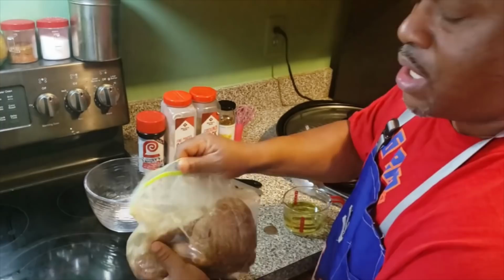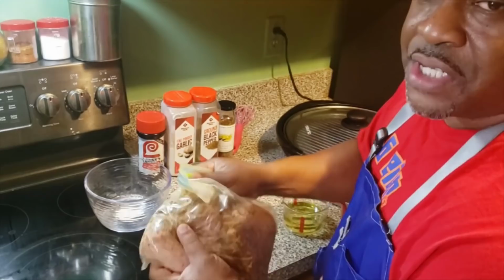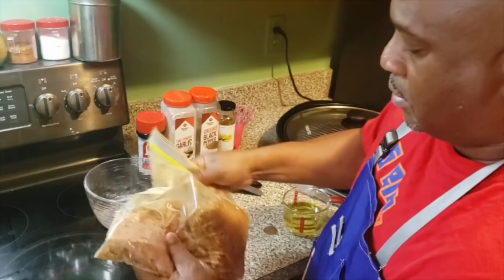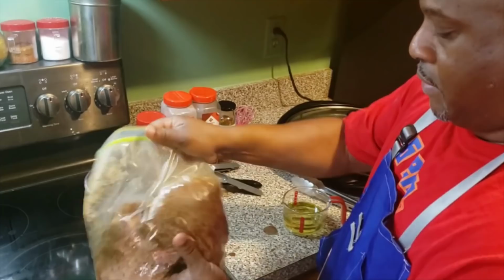So what I'm going to do, I'm going to let it sit in the refrigerator. Not too long, just about 15 to 20 minutes to let it stick and soak on there. Okay, because we're going right to the grill. We don't have to let it sit too long. Ooh, wee, it's good and coated. Look at that. See that, family? I ain't playing with y'all.